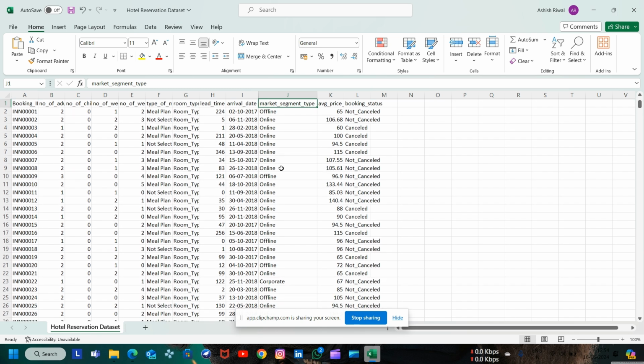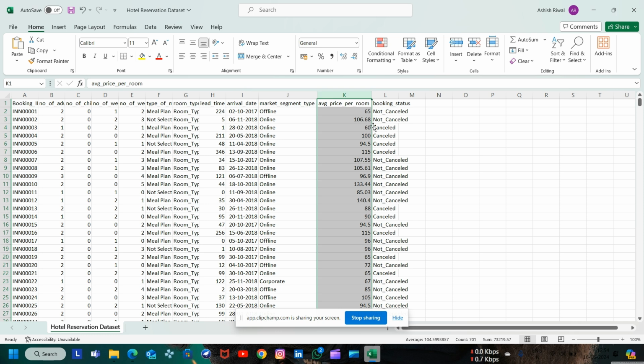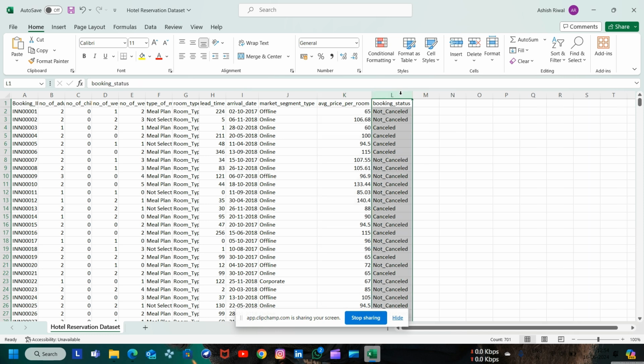Whenever we are working with corporate, corporate offices book the hotel for a tour, so that is the medium. Then this is the average price per room, and this is the booking status.